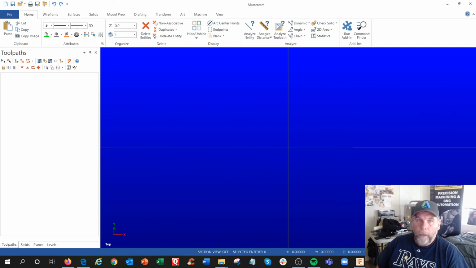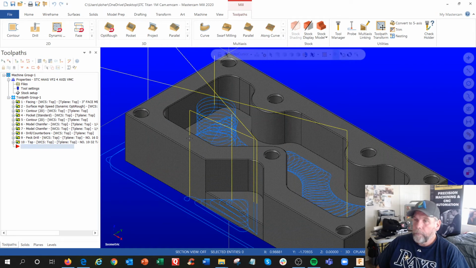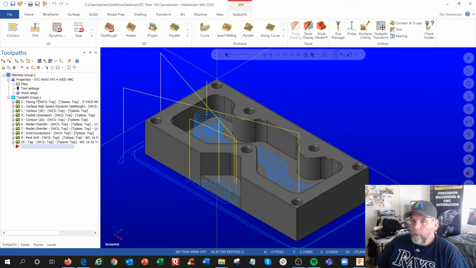So I get it's loading up. Here we go. There's the file right there. So I would review the file. I could shut off all these folders. I see some toolpath there, so it's probably no operations. I'm going to select all operations.